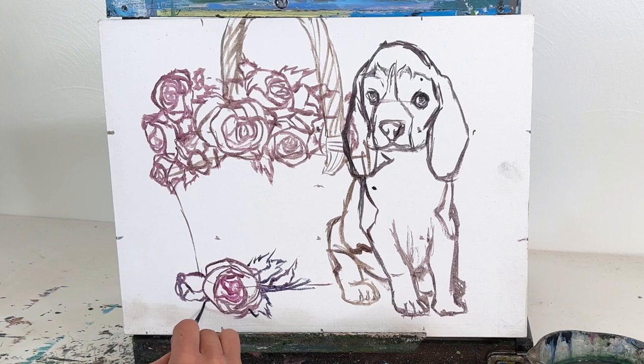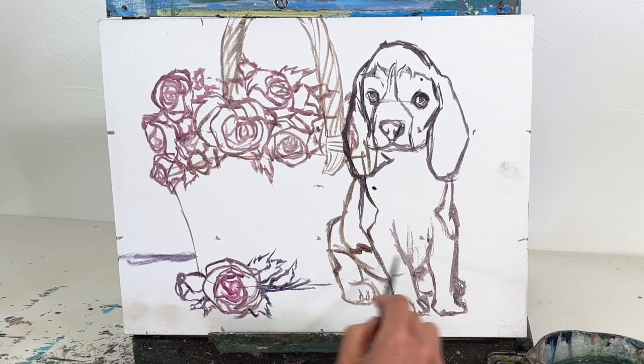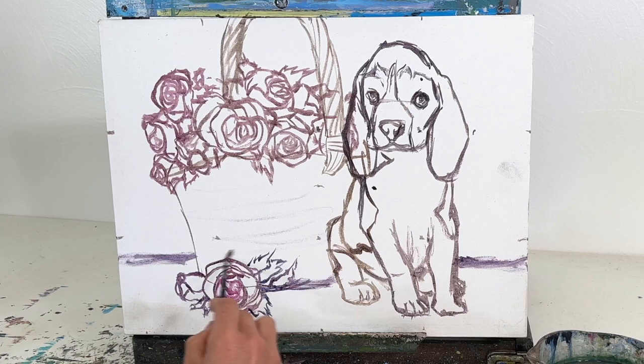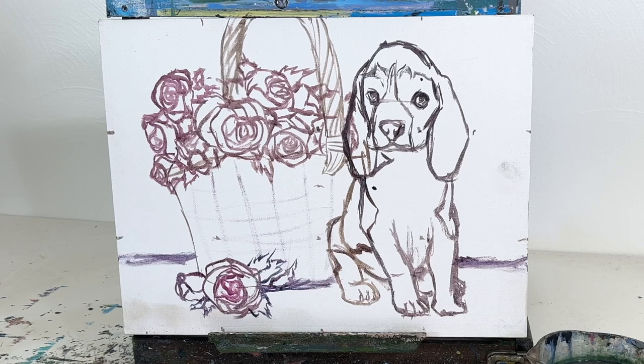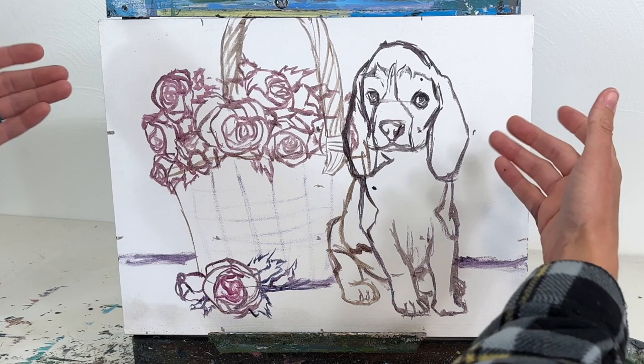Next, we just have to get a wall in the background to help separate ground from wall. And I'm going to make this have a little bit of an angle. There's a pattern in here, which I don't want to get too much into now because I'm going to be painting that over. But, you know, it's a wicker basket pattern. And then I think I'm going to keep the background pretty simple and focus our details more on this. So now we've got the concept sketched, and the next step is to start painting in the background.